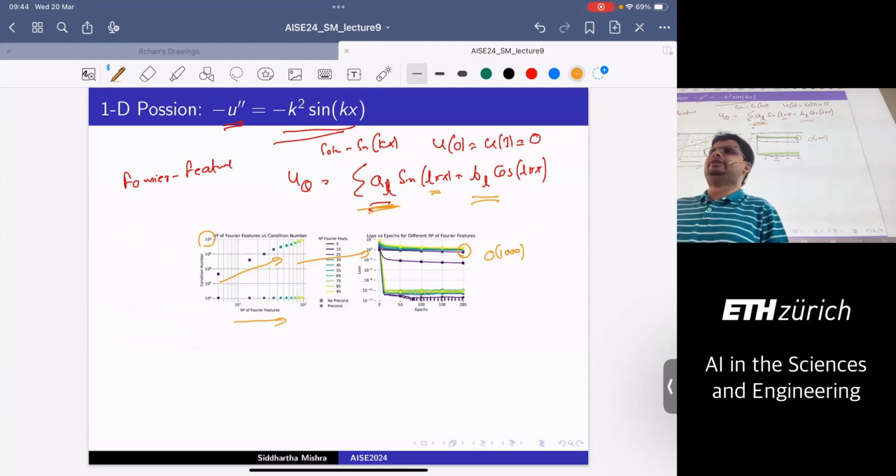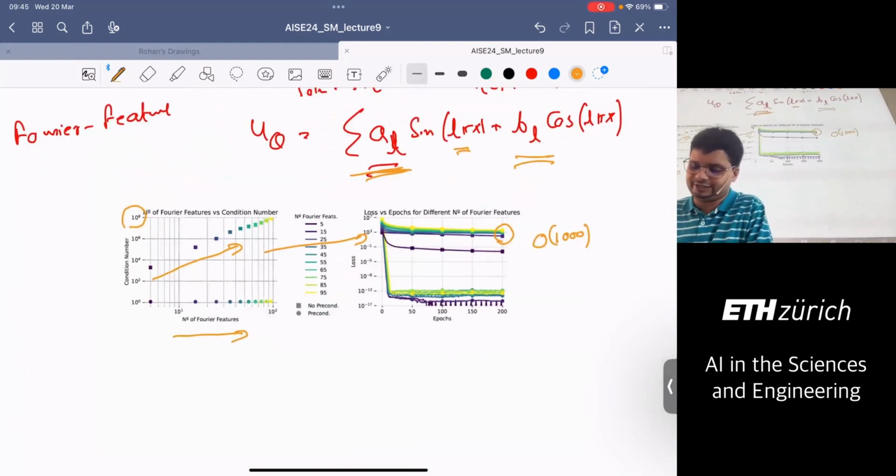That even for a very, very simple problem, I don't need to solve this using neural networks or anything, right? I can solve it by hand, and I can certainly solve it with finite differences. This physics-informed training simply doesn't work for high modes. So it has this poor spectral behavior, which is associated with the biquadratic growth, and you can see that, right? Because this is 10 to the power 2, and remember that it grows biquadratically, and that's why you get 10 to the power 8, right? So this completely matches the theory.